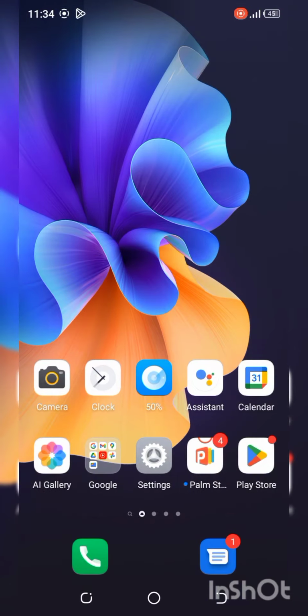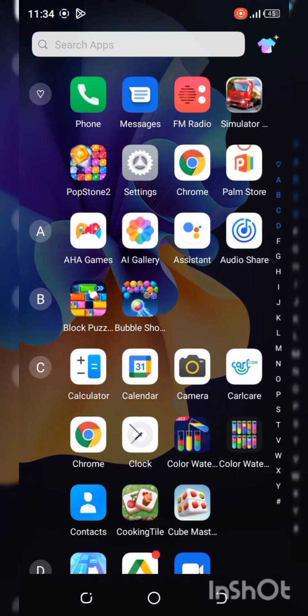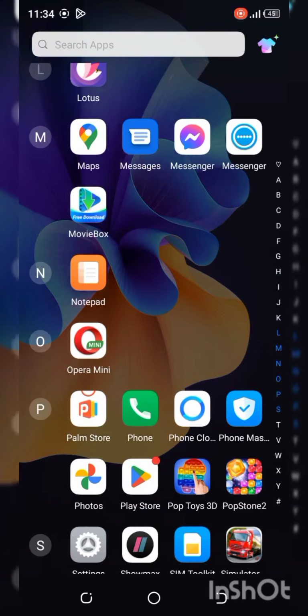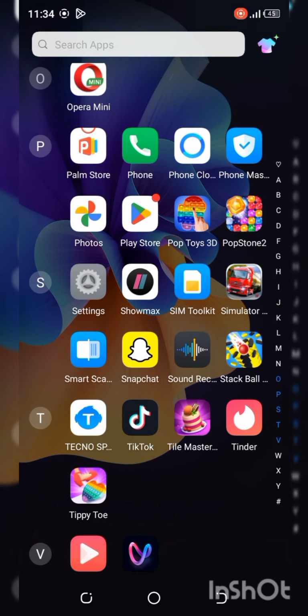And in this video, we'll be talking about how to fix incoming calls not showing up. So if you're using an Android phone and you can't see incoming calls on your phone, then this video is really for you. To fix this problem, first of all, you have to go to your phone and scroll to find settings. When you see settings, just tap on it.